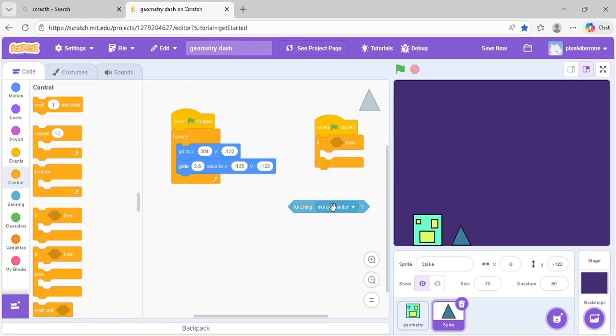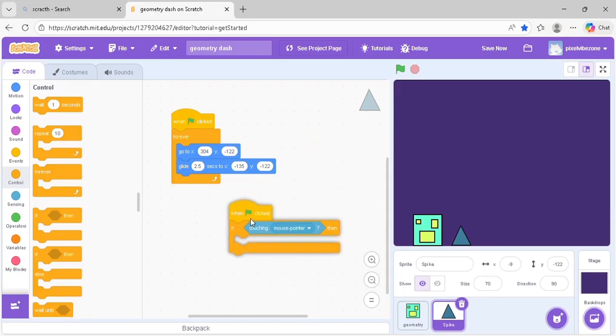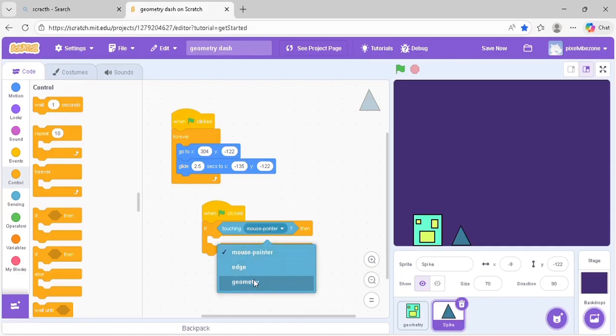We put it here. Yeah, when flag clicked, if touching mouse pointer. I'm gonna change the mouse pointer to geometry because we're coding. So when the spike touches the geometry, it's going to stop all.